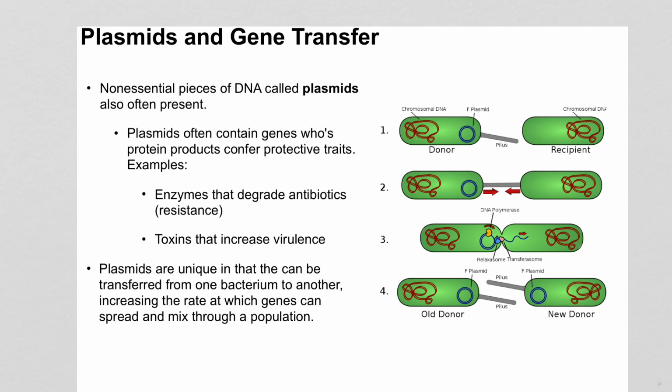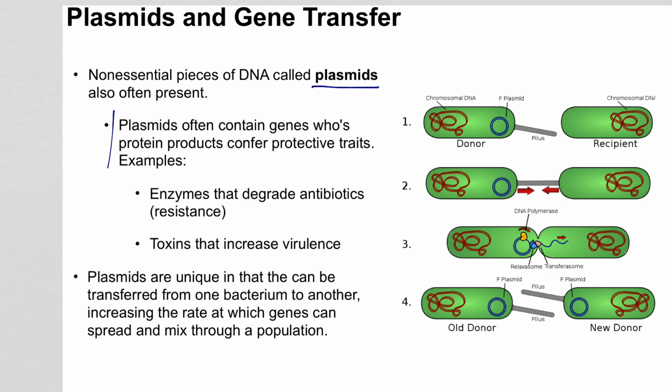But bacteria have evolved this very beneficial trick, beneficial to them, very bad for us, where they can use other pieces of DNA, smaller pieces of DNA that still contain genes, they still code for proteins, but they're not really essential. And we call those secondary pieces of DNA plasmids. And so a plasmid is just a small piece of DNA that codes for one or more genes. It's not absolutely essential, but if that plasmid has a gene that gives the bacterium some kind of benefit, then it's going to be maintained. They're going to keep it.